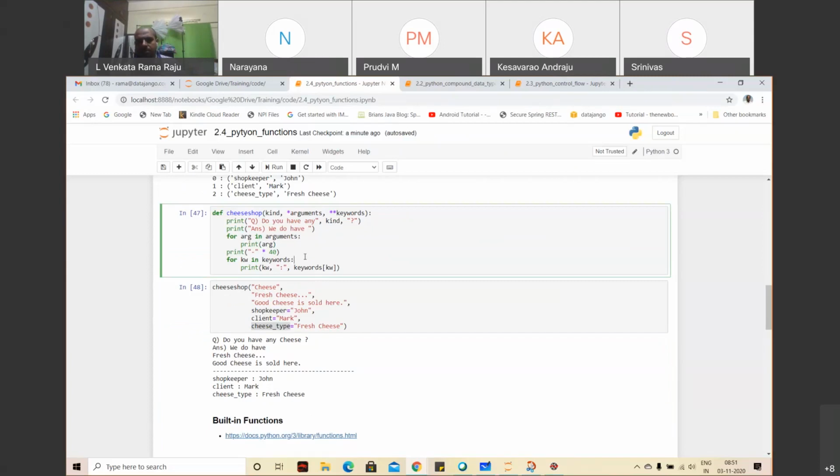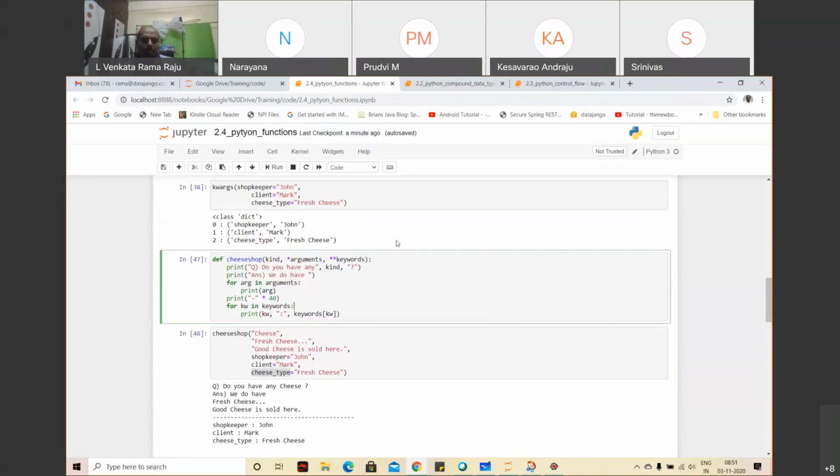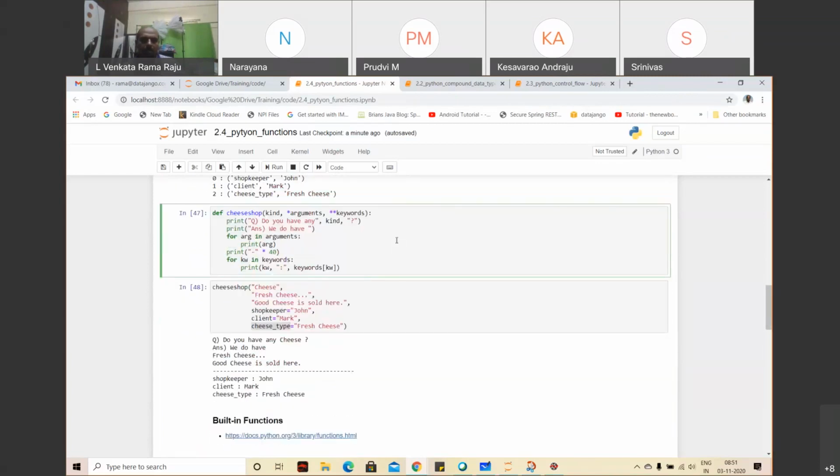Any questions? Can we use a default argument also here in this function? Yes, we can. We can assign a value like this. What is the order we need to follow?